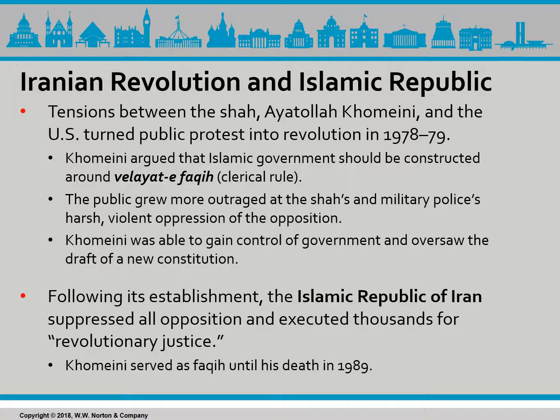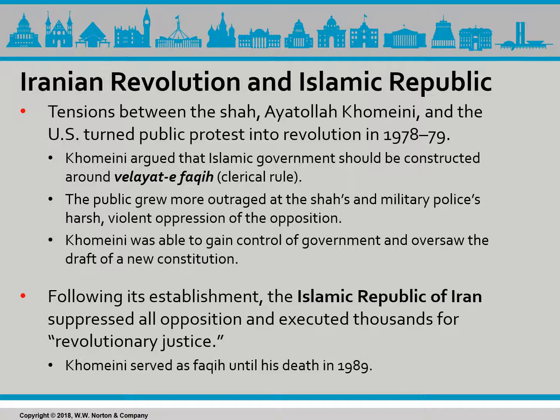And while he was under house arrest or seeking solitude, he was still publishing and writing in favor of this Islamic revolution. And he had a very popular following. In 1978, protests and clashes prompted the Shah to declare martial law. But this did not curtail the protests. They continued. And there was a call for Khomeini to return to Iran. And when he returned on February 1st, 1979, he was greeted by celebrating crowds.